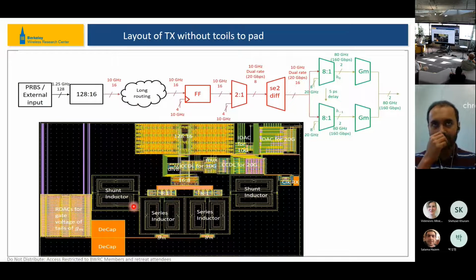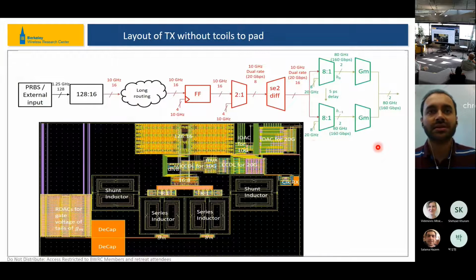So let's look at a particular picture. This is the architecture of my transmitter. Once again, I won't go into full details about the transmitter architecture because that is a presentation in its own right. But the part I want you to focus on is that right over here, from the red blocks to the green blocks, there is a region where we are transitioning in the clock domain. The clock is 10 gigahertz for these red blocks, and 20 gigahertz for these green blocks.